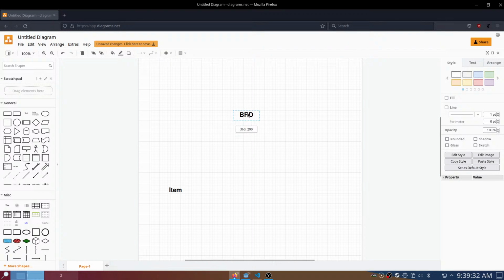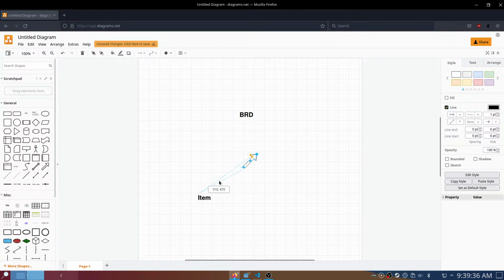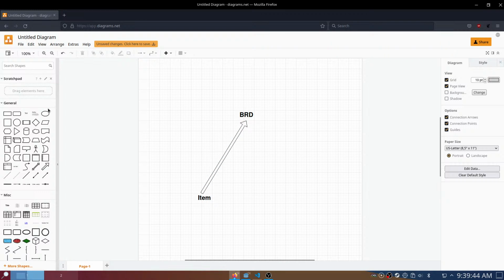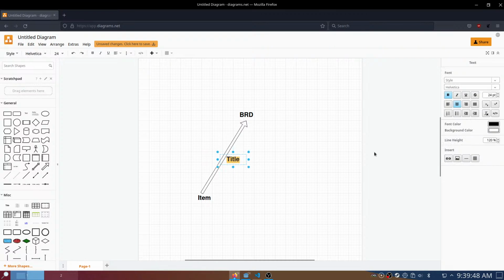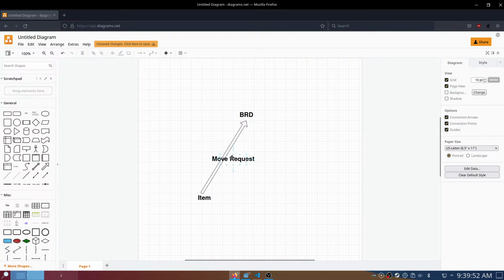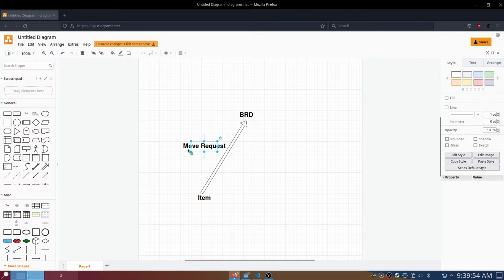And then whenever we click the move thing, I have no idea what I'm doing to that arrow. So whenever we click the move thing, we want to send a signal to the board saying move request. So it just sends a request to the board that says, hey, we want to move.